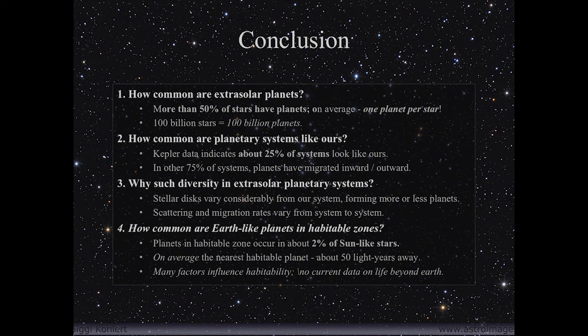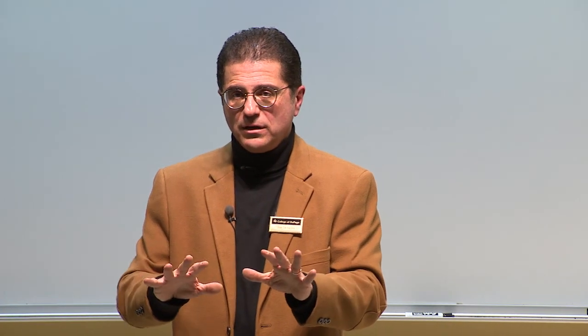In our classes, I'm able to go into more detail, and we talk about, well, let's say you start with that number 2 billion. But again, of those, how many of those are going to be disrupted by other planets in the system moving around? We don't know that. So again, many, many factors come into play before we can really talk about the possibility of life somewhere else.